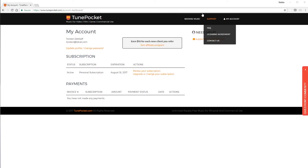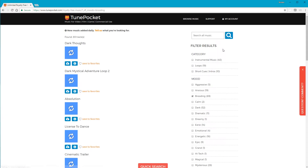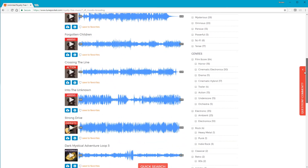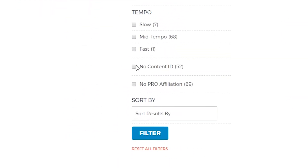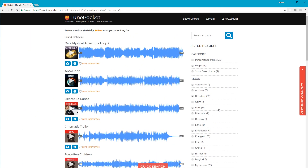Content ID is something that's clearly quite important to TunePocket. YouTube creators are really what this service is based around and they're well aware of the difficulties YouTube creators have when searching for music. As part of the search facility they offer a filter to only choose tracks that will not have a content ID match against them — and that's quite unique. I haven't seen that on any other sites where they specifically call out the tracks that will not have an ID match against them. It's nice to see and very simple to use.